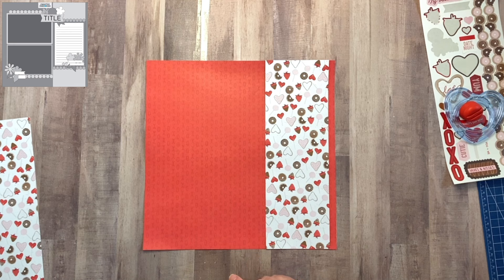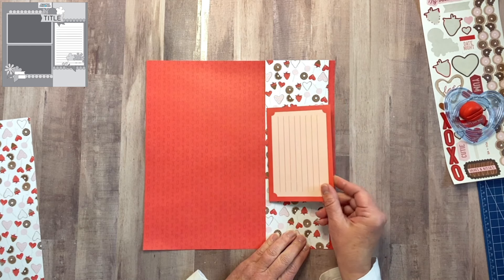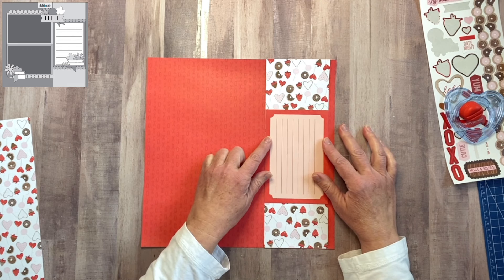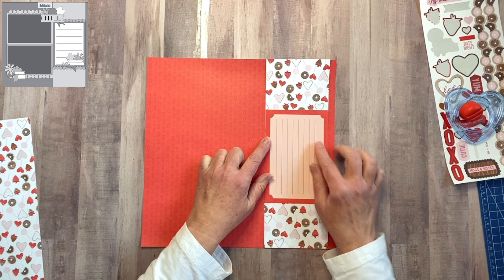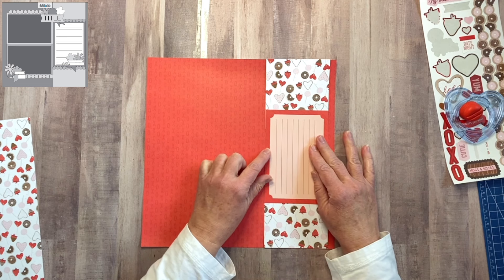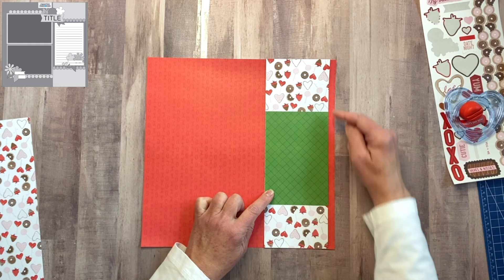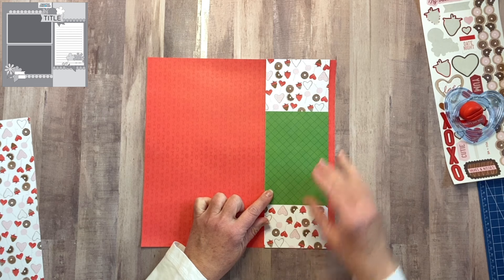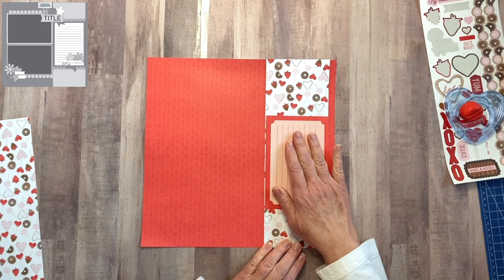They brought in some MAC cards to make this layout super simple — a four-by-six journaling card right here. Our strip is four inches, so this would fit right there. This is just a sample and they're going horizontally, but just to show you what they did. We can turn it over if we can look a little bit easier. You could save paper if you wanted to and cut this down, but I'm not going to do that today. That's the idea — it should fit perfectly right in there.